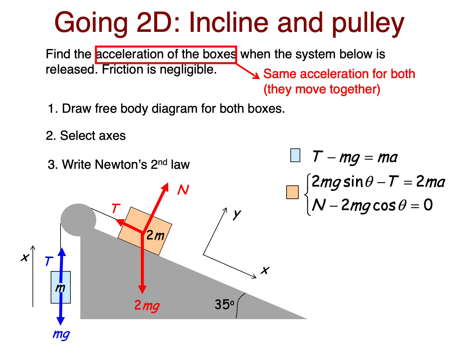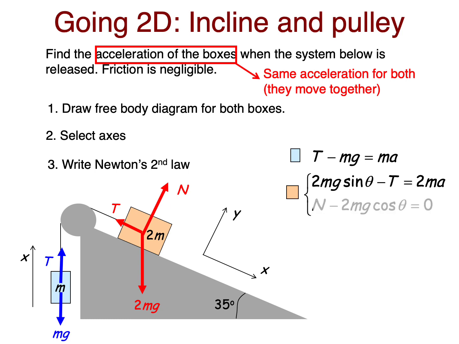Now, you might think, well, this block is more massive than this block, therefore it will go down. But of course, the incline has a fairly shallow angle. And so the component of the weight pointing downward might not be enough to overcome the tension. And so it is perfectly reasonable to assume that you don't necessarily have a good mechanical intuition on what this is going to do, and really just go through the problem and solve it.